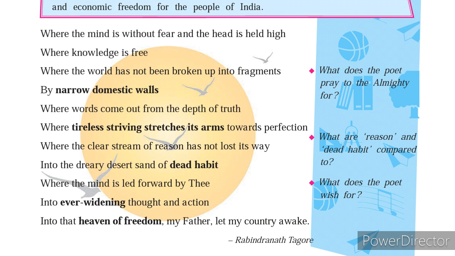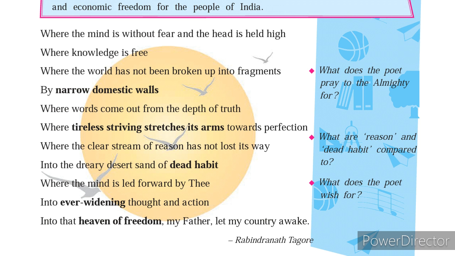The poet Rabindranath Tagore wishes his country to get true freedom, and he describes what this haven of freedom is. Let's start with the actual poem. Where the mind is without fear and the head is held high, where knowledge is free, where the world has not been broken up into fragments by narrow domestic walls.